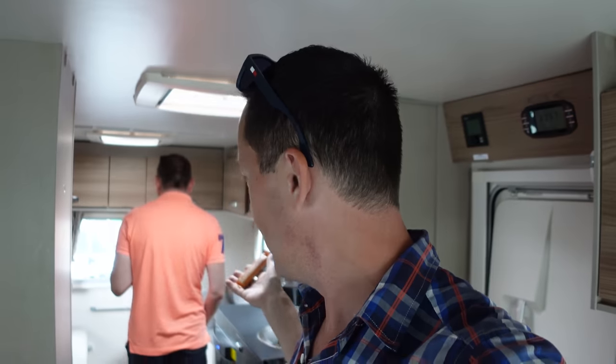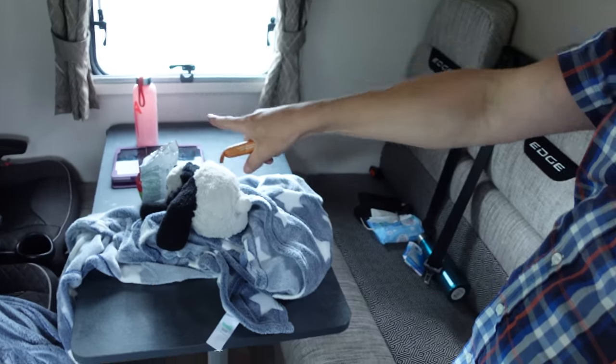Right, we've literally been driving from the lodge, we've got to the motorway, we've pulled into a service station because little Miss Masher, I need a wee! So we're just driving past the service station, so we thought they might as well just nip in. So they're in there, we're in here. I can't believe that this was in the lodge drive an hour ago and look at the junk here. They've only been driving for 40 minutes and look at that. And we're just walking up and down in the motorhome, eating our snacks. Love it. Right, they're back and we're on our way again. 3 hours to go.